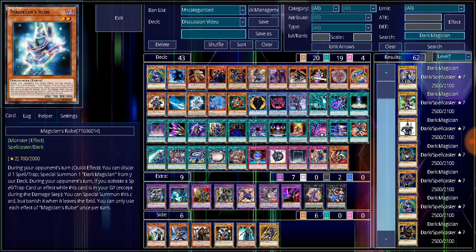Then we have Magician's Robe, a level 2 dark attribute spellcaster monster. This monster's effect is that during your opponent's turn, you can discard one spell or trap card to summon one Dark Magician from your deck. You can also activate an effect when you activate a spell, trap, or monster effect while this card's in your graveyard, and you successfully summon this card, but it's banished when it leaves the field. You'll use each effect of Magician's Robe once per turn. So the Magician's Robe is pretty much just Dark Magician's robe, and it helps to summon the master himself.